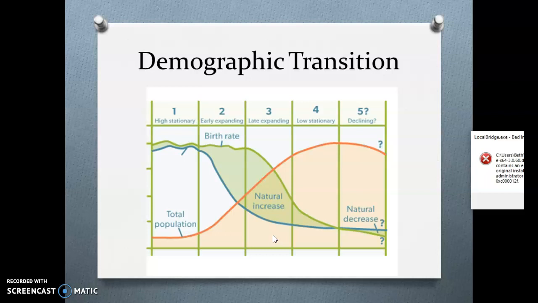And as we move to stage 4, you'll see that the birth rate is coming down even more as that death rate's leveling off. And by the end of stage 4, we have little to no growth rate at this point in time, right? Stage 4 countries, we're still talking, remember, population, right? Our population is still increasing. The S curve is still going up because we don't have just countries in 4. We have countries in 2 and 3. We're having high birth rates, right? But stage 4 countries, from a population standpoint, have much slower growth.